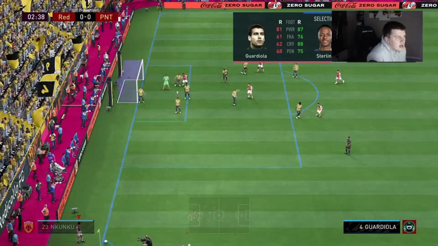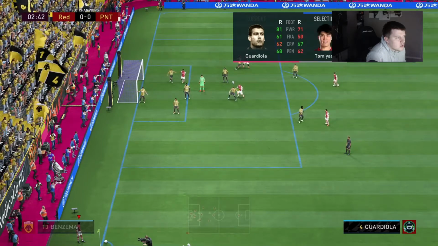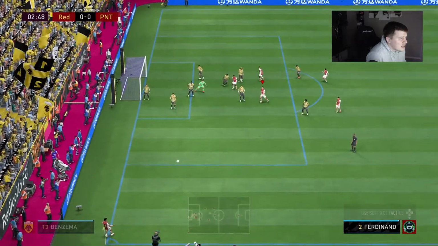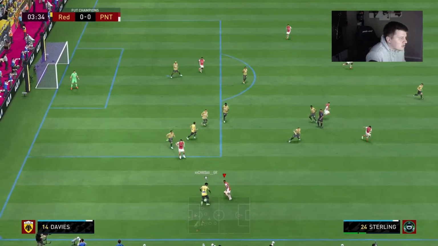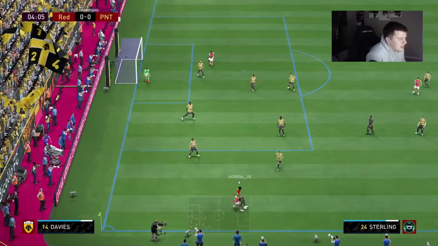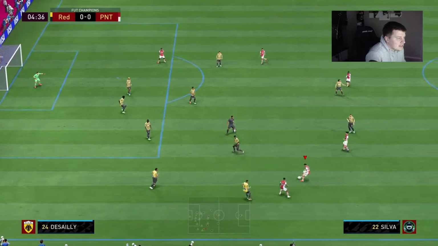Okay, because of his passing, I'm going to try Tomiyasu to do a cross for corners. Let's see how good he is. I don't think he's any good, but okay. I mean, the goalkeeper gets to the ball first, so nothing out of it, unfortunately. Sterling wins possession in a nice location, then loses possession in a nice place, and then wins it back. So that's exciting.